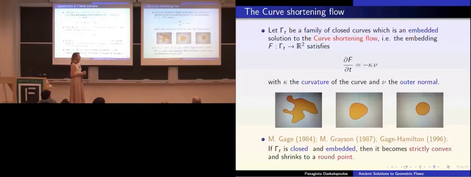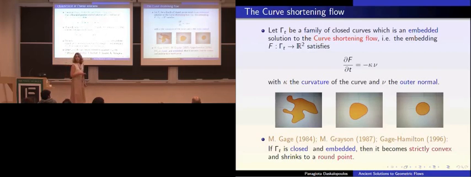Okay, so now let's go to something more geometric. From now on, we'll be discussing things that are more geometric. And let's start. So we, together with my collaborators, wanted to look at the Ricci flow, first the 2D Ricci flow, and classify the ancient compact solutions of the 2D Ricci flow. But then we saw that there were some similarities between the 1D mean curvature flow, or Gauss curvature flow, which is the same in one dimension, and the 2D Ricci flow, at least in terms of the PDE involved. And so we thought first to look at the curve shortening flow, which is the simpler equation.